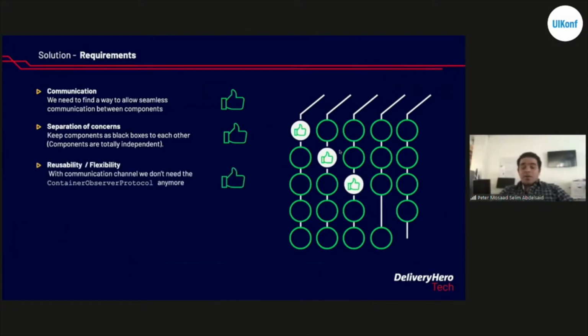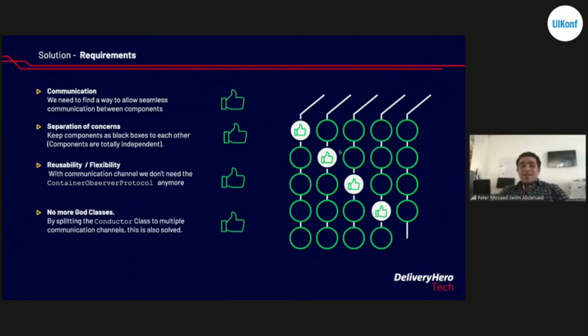Yes, absolutely, because now components are absolutely anonymous to each other, and adding a new component will require adding a new channel only, and only the other components that are interested in the signals coming from this new component need to implement the new communication channel observers protocol, so they would get the signals from the new component. But we are not editing any code. Neither the container observer protocol is edited, nor the conductor is edited.